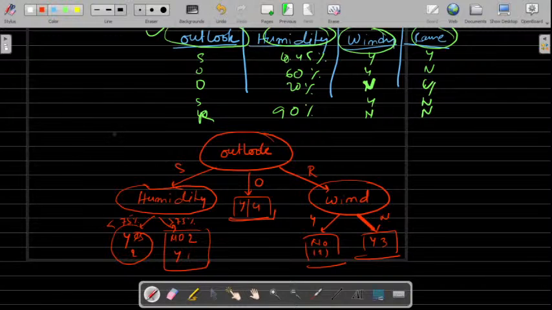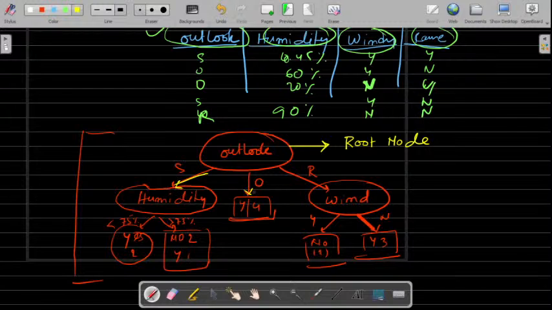So this is called a decision tree, and here the first one is called the root node. And every arrow in a decision tree is called a split. So these are my splits. So what is a split? A split is the number of variations we can have from a node.